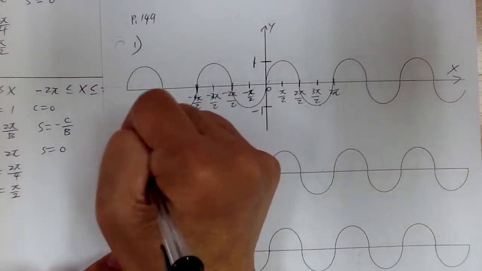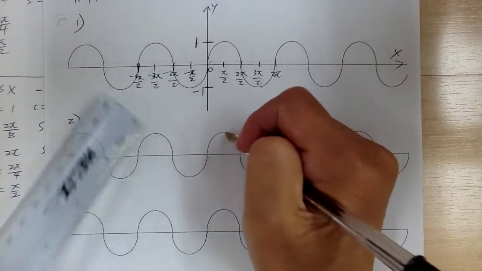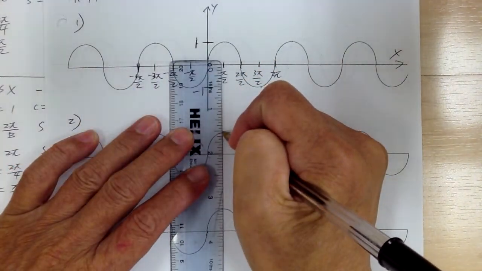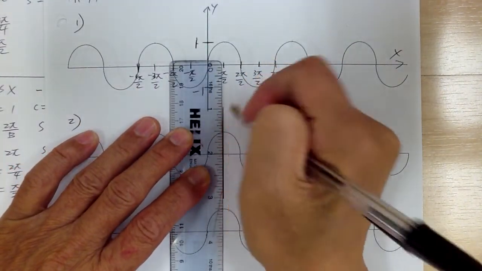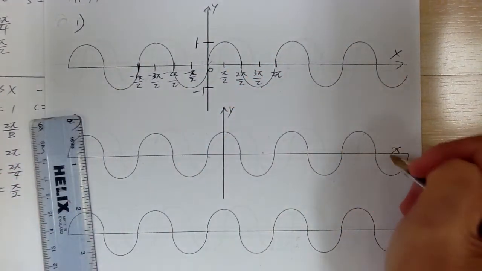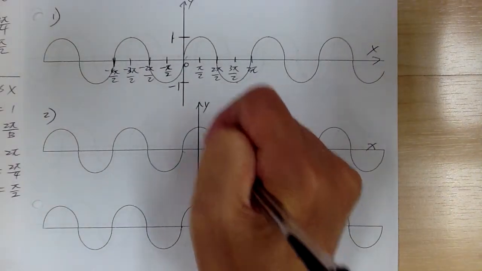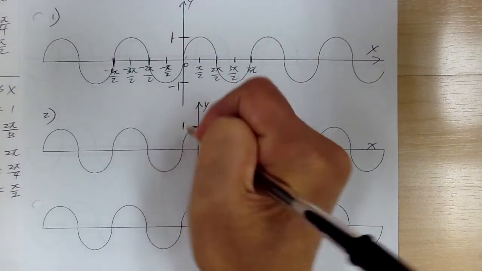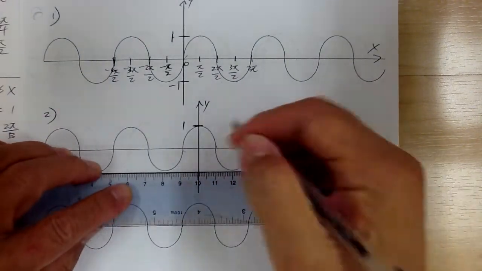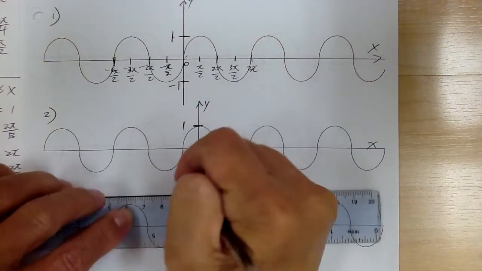Okay, so number 2. Now cosine starts from the maximum point. So the cosine starts over here. So you want to draw your axis right over here. So that's the y, and this is the x. Okay. And cosine again, amplitude, this is 1, and use this ruler to line up to get a hash mark. You can line at the bottom. So that's your negative 1.